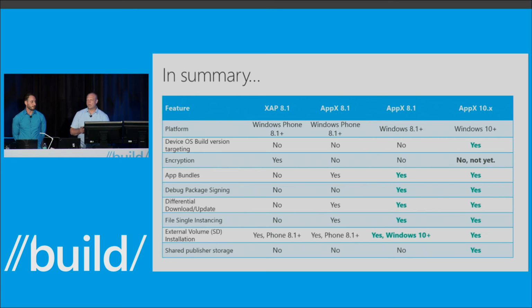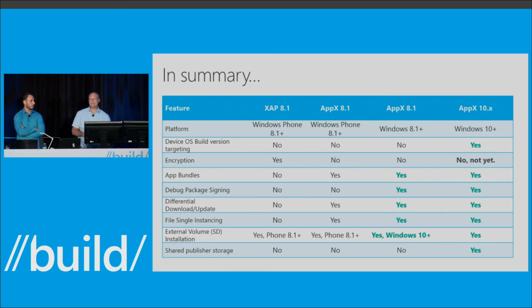Debug package signing, why I'm throwing this out here, all packages are now signed. There was a difference back on mobile in 8.1 is that local dev packages aren't signed, but now all packages are signed to actually kind of assert the identity of where that package actually comes from. And the differential download update, what you actually saw that Jason walked you through, that's also you only get that in AppX. That's really enabled through lots of plumbing that's in the OS and up through the store, actually how that all comes together, but it's heavily reliant on the package format as well.